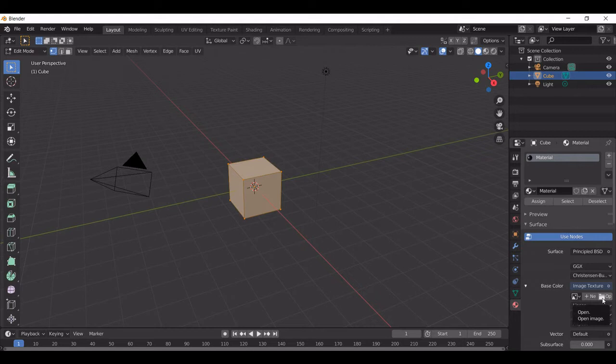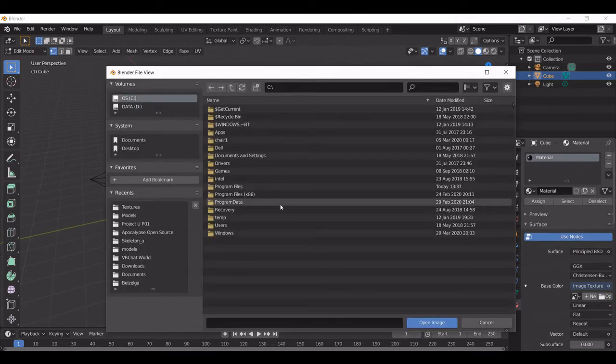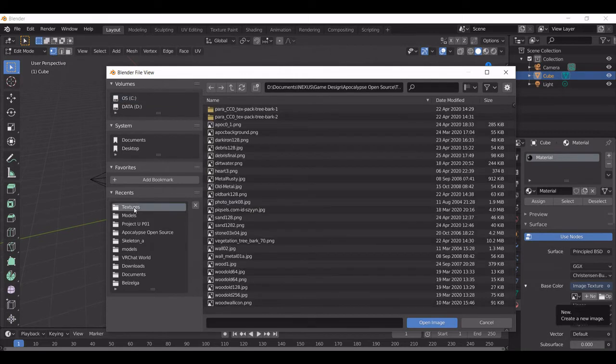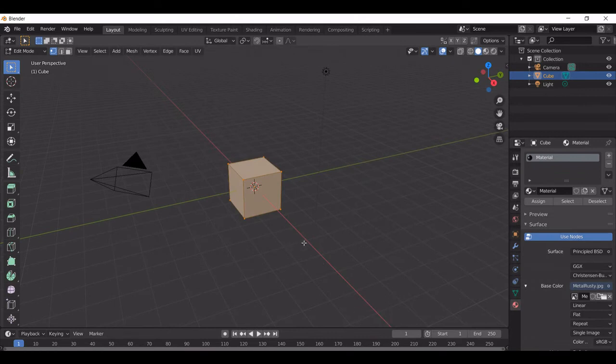Now, this technique is a really great way of making simple objects. Now, I'm going to go over to textures. These are all textures and things that I'm using for another game that I am working on with a small team of awesome people. What I want to do is pick a texture. Any texture will do. Let's go with something that'll make it easy to understand what's going on. How about rusty metal? And now we've applied rusty metal.